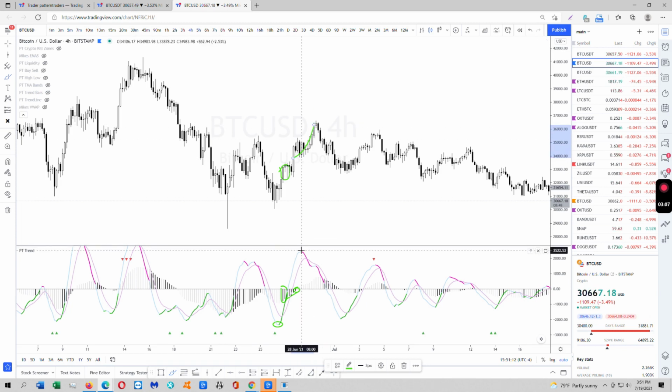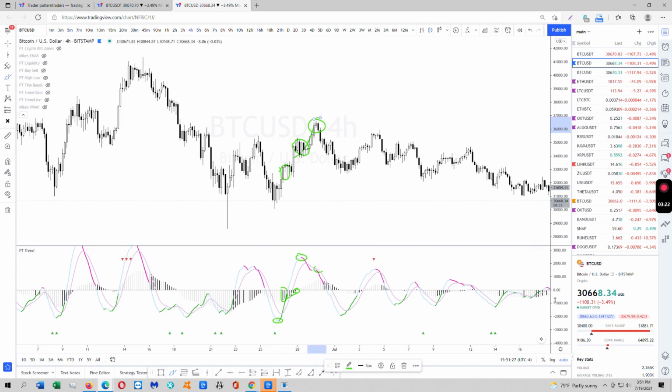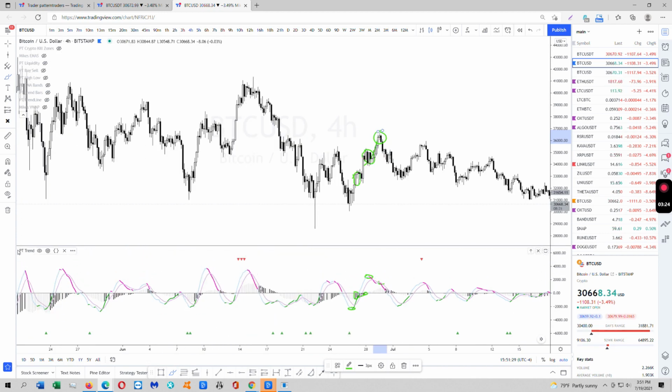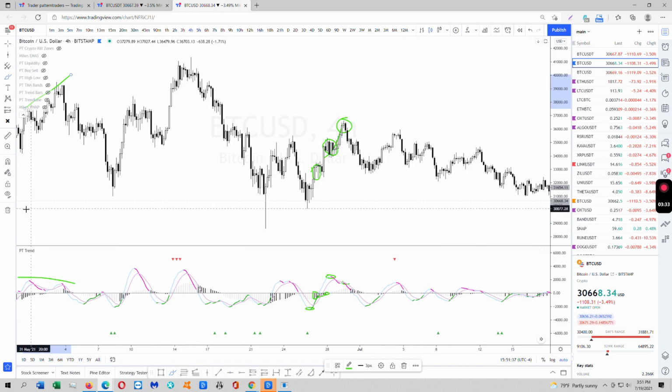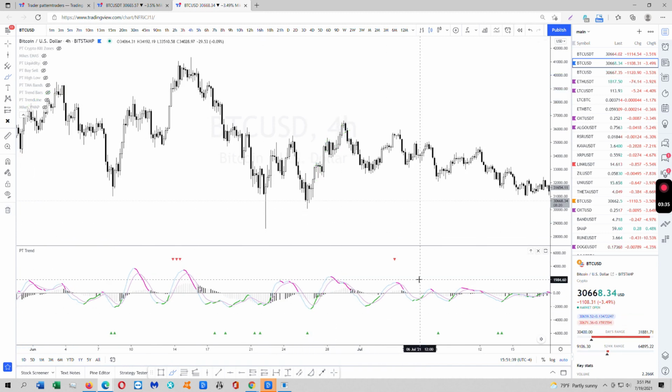Then again, you catch this short, which ended up being consolidation, which didn't dump, and then you catch, remember, blue to red, this short right here, which ended up being the top. Also had the div. I've noticed that the divs on the PT trend are way stronger than the RSX divs. They pan out more often than not, as opposed to the RSX, which could actually go for a third div or whatnot.